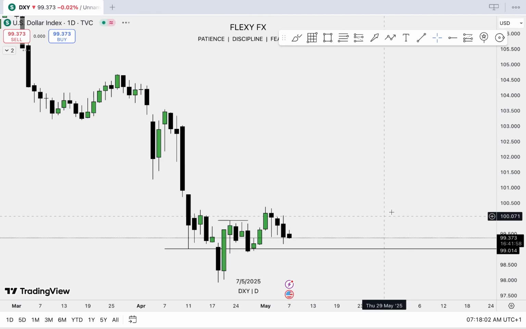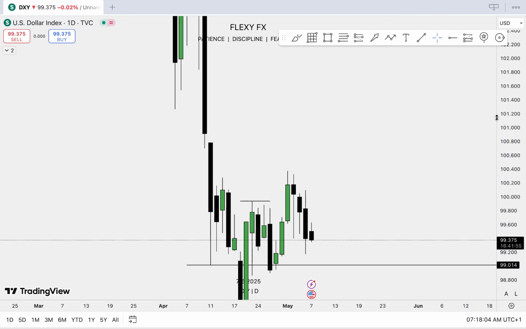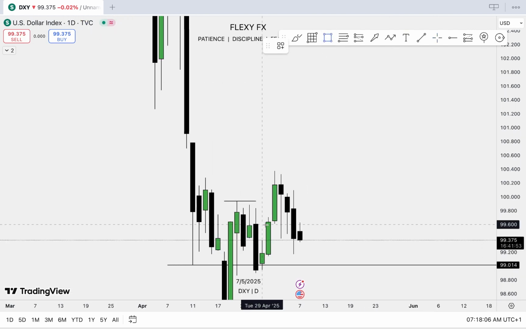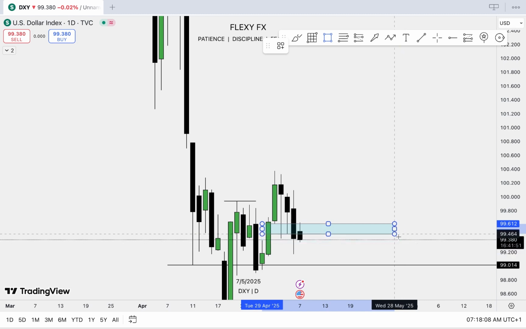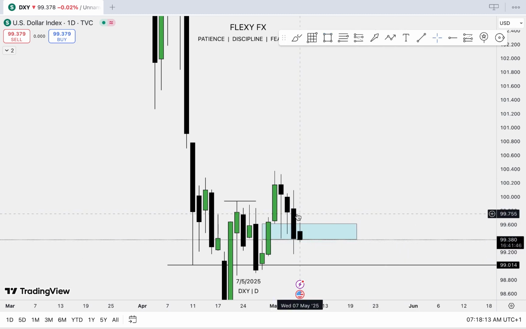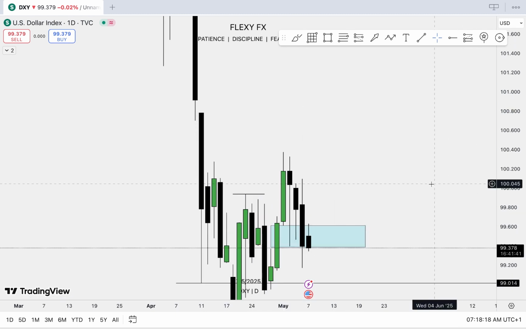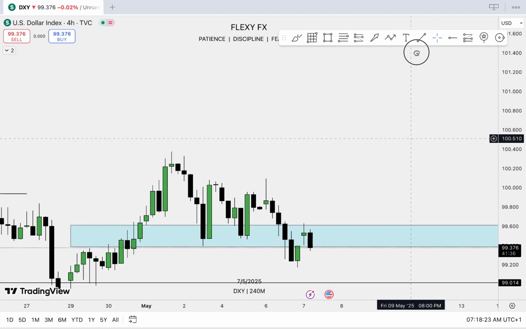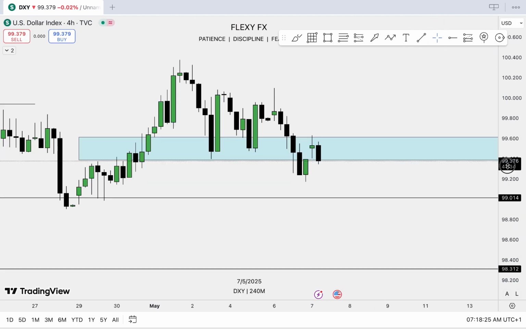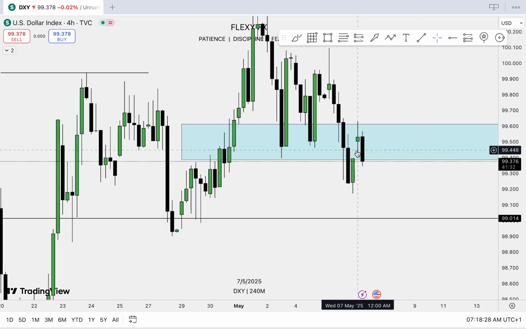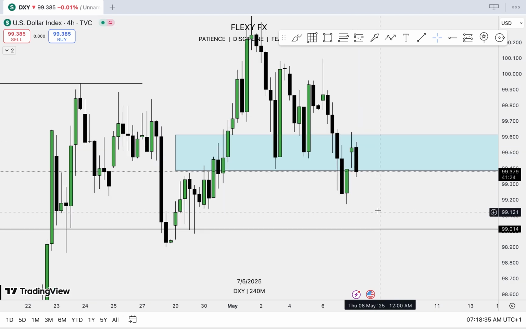I'll drop to the daily time frame, and from the daily time frame, what do we have here? We have a fair value gap right here. We have this fair value gap. Price has closed in that fair value gap, and then this candle, let's see what it's gonna do. From the 4-hour time frame, we'll see that price has filled this gap right here. I think this is the new day opening gap right here. This one right here. That's what I see there.